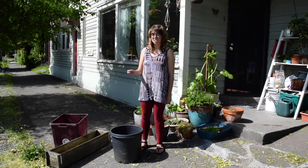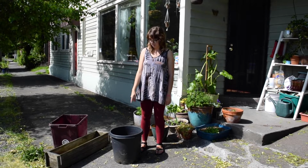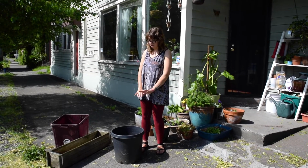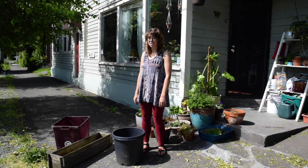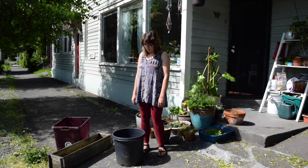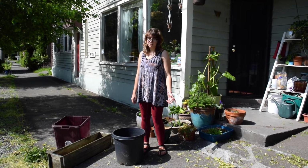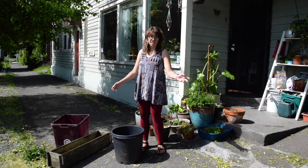Okay, the next one we're going to talk about are these black plastic pots that you've probably seen a lot of places. They're really common. They come in a million different sizes, and they're really cheap. That's probably the biggest pro. The downside is that it is plastic, so you're increasing the demand for plastic by buying them, but if you get them secondhand, you can avoid that.